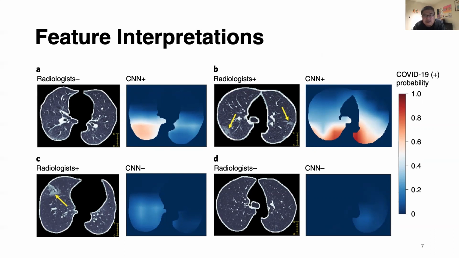Section C corresponds to a 72-year-old female with an exposure history to the animal market in Wuhan, who presented with fever and productive cough. The segmented CT image shows the ground glass opacity in the anterior aspect of the right lung, indicated by the arrow, whereas the CNN model labeled the CT as negative. For section D, a 59-year-old female with cough and exposure history, the segmented CT image shows no evidence of pneumonia, and the CNN model also labeled the CT as negative.